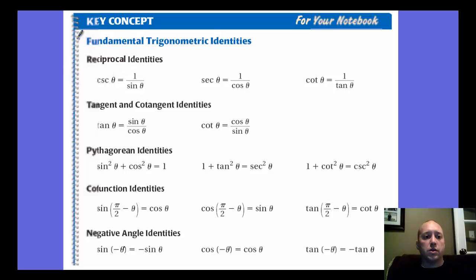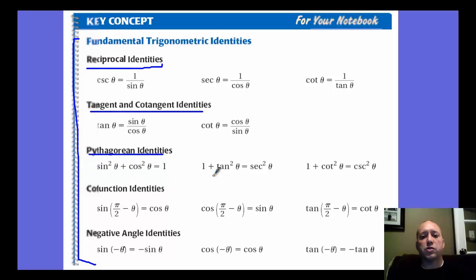And so these are the ones we got to know for trig identities that we're going to talk about in this section. Reciprocal identities we already talked about. Those you should feel pretty confident about. Tangent and cotangent identities, again, these we've already been discussing: tangent is sine over cosine. You should feel comfortable with those. We mentioned the Pythagorean identities in the last video. They're a little more complicated for students at first, especially the tangent and cotangent ones, but these are ones you need to be able to be comfortable with and know.